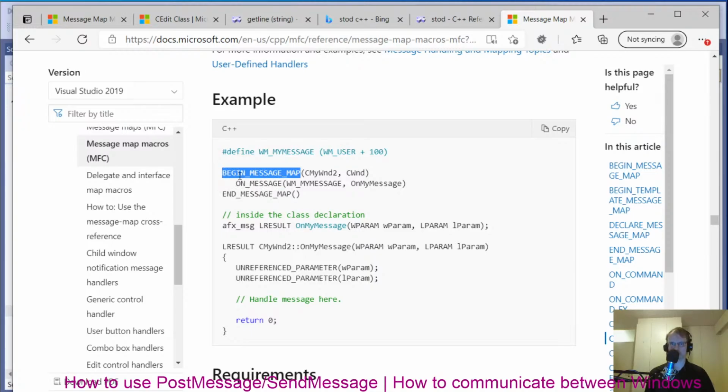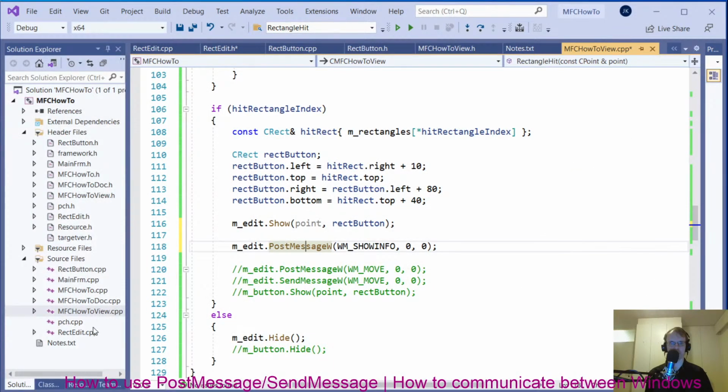We now need to tell this edit box class which function will be triggered and deal with that message when it is sent. It's that simple. So let's copy this and find the message map.